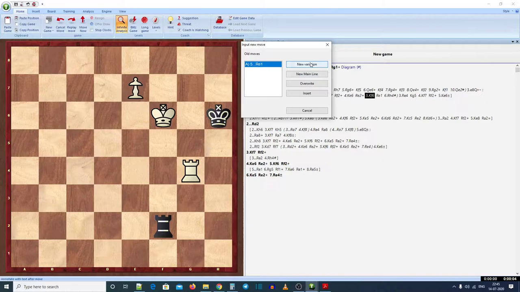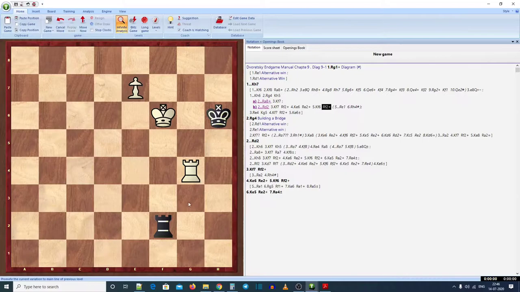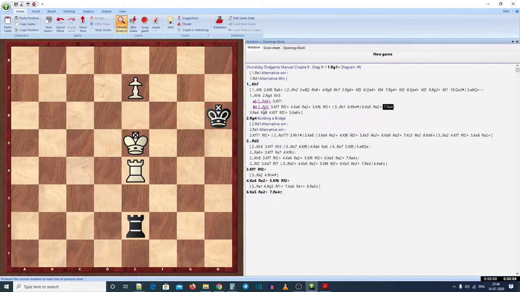So I think we should promote this variation. And we can king e5, again rook e2, rook e4, Lucena position. So again we have this Lucena position.